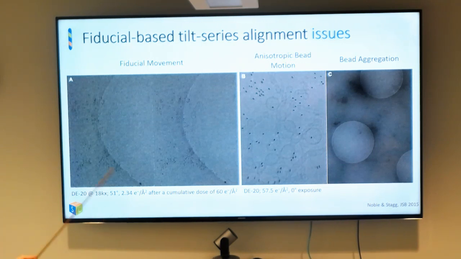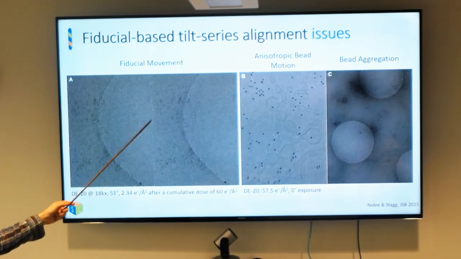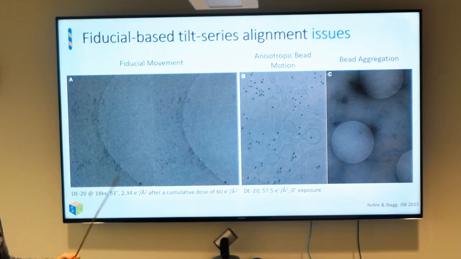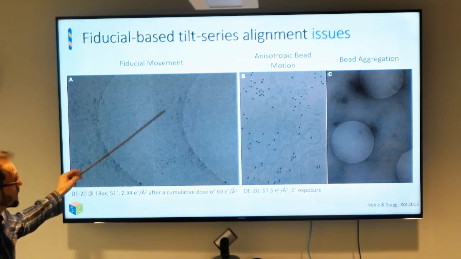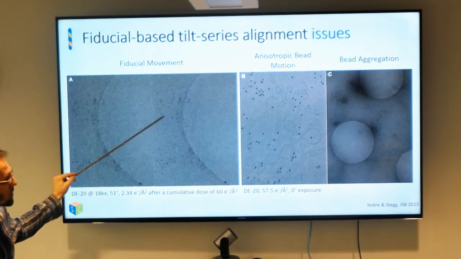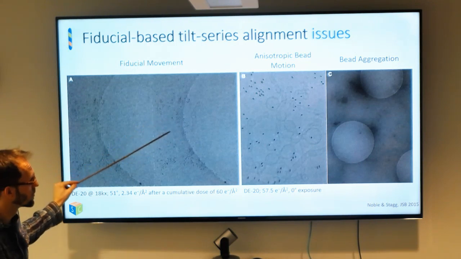This is mainly because your gold beads are absorbing electrons, which is why they're black. Electrons don't make it through. Your sample is primarily transparent to electrons, secondarily it scatters electrons inelastically, and tertiarily elastically. So you might get different movement of your objects of interest versus your gold beads.